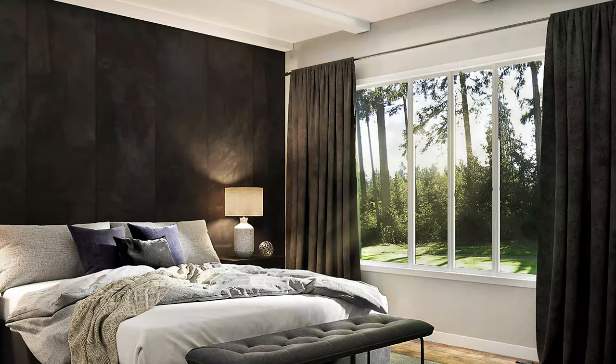And so one of the tips I will give you is if you use anything that creates a vertical up and down texture or line, it's going to help make your room look taller and bigger and more grand. So that might be a really good way to create an accent wall that's also going to give your room more height and more grandness. So let's roll those clips and then I'll see you on the other side.